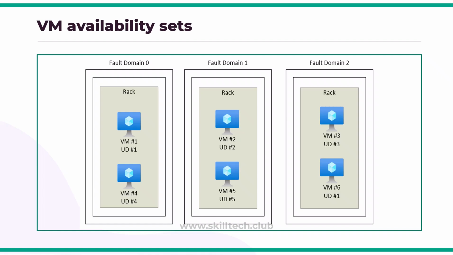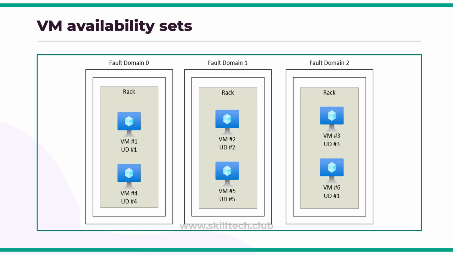That is because we have created fault domains with separate power supply, setup, network configuration, and network switches. That's the reason that even if a power failure or network failure happens, it's not going to impact the whole data center. It's maybe going to impact one of the fault domains. Now, a fault domain is helpful in an unplanned outage. When a power failure happens, we cannot plan it. So that's an unplanned outage.